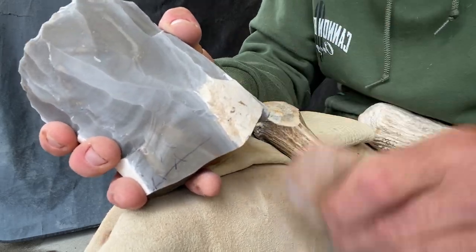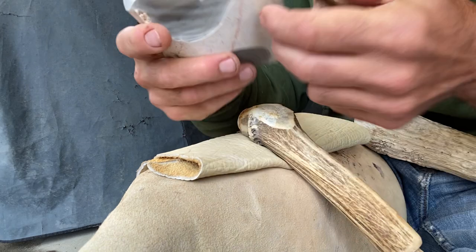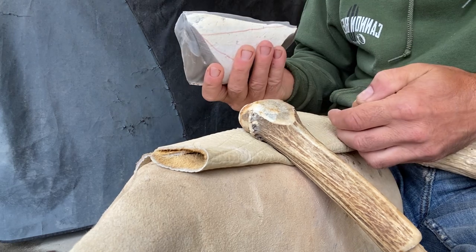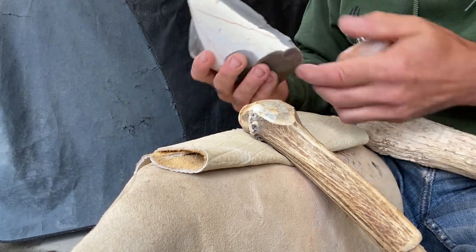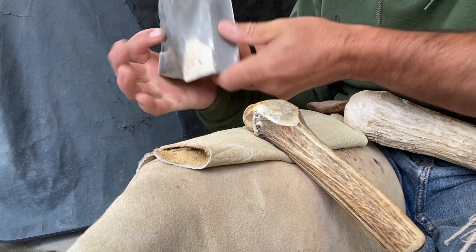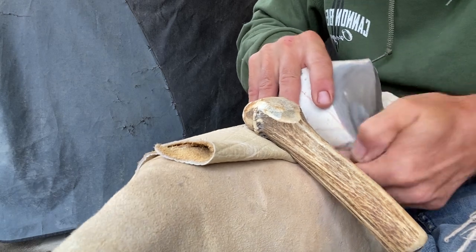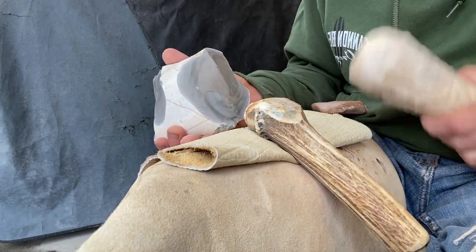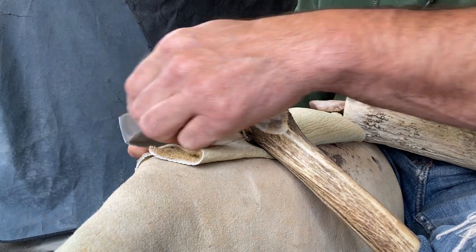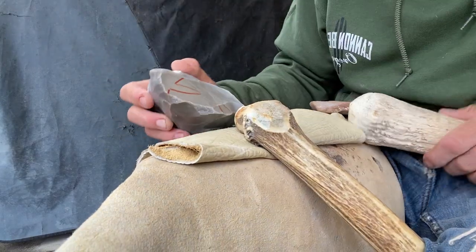I need a little bit harder. Okay. I'll be able to make room to do something there. Cortex. I want to trim up here a little bit more.